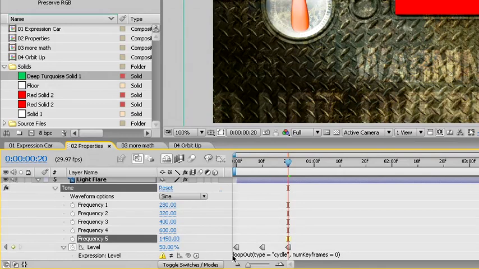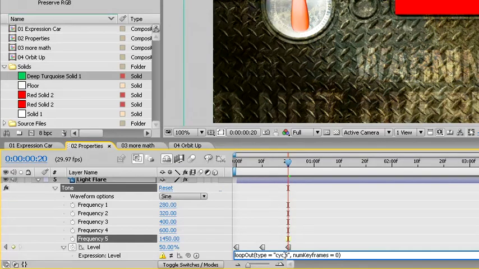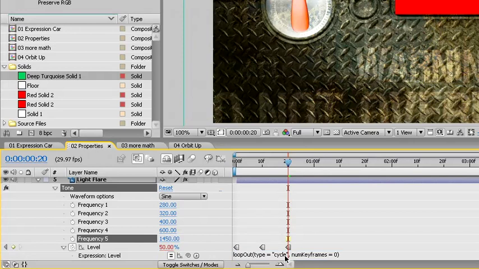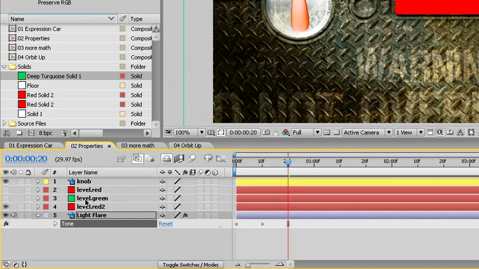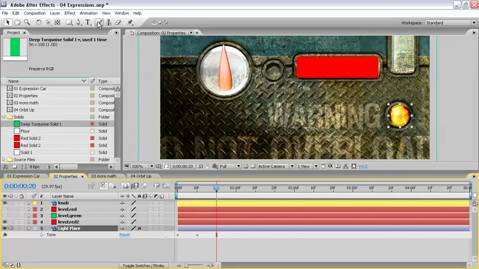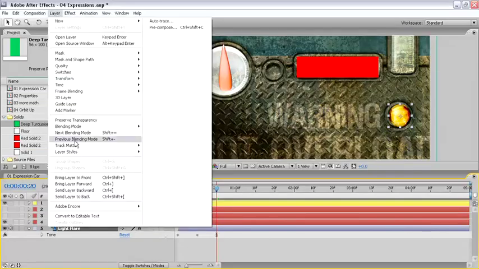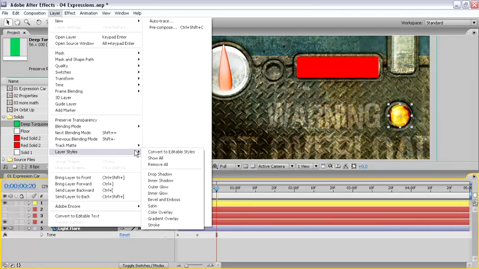Taking a quick look at the JavaScript, you can go back and then modify the word so that the syntax is correct. Once you hit Enter again with the correct syntax, After Effects will turn on the expression for you. We'll twirl up the effects controls, then go up to Layer. Then under Layer Styles, we'll add a layer style for glow.